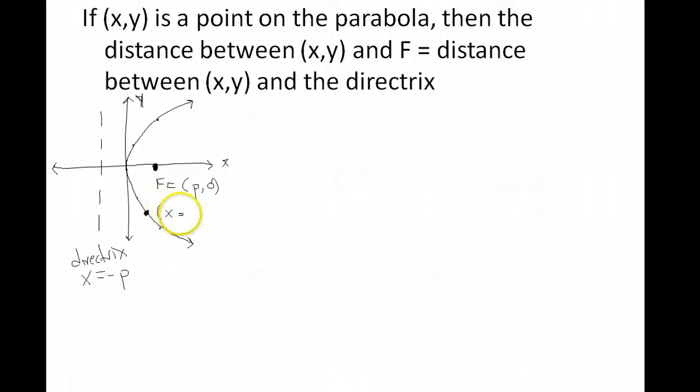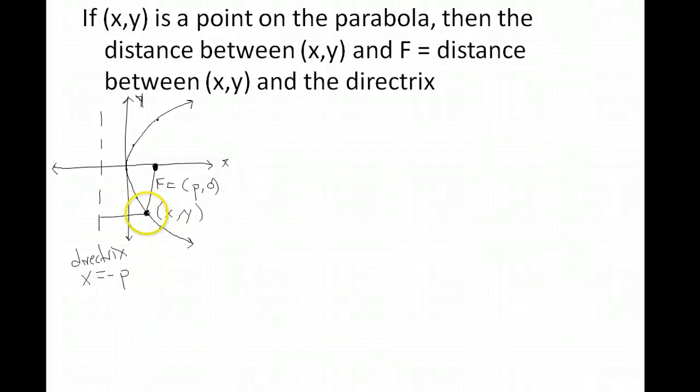So if I label this as the point xy, then what I know is the distance between this point and the focus, and f, right? This distance right here, that's the same as the distance between the point and the directrix, right there. Yes, because that's the definition of the parabola. That's how we originally started drawing this shape here, yes? Okay, so we can actually use that here to construct the equation of this parabola.